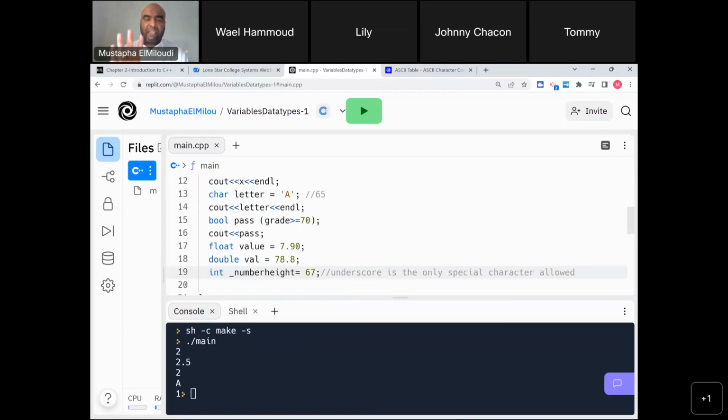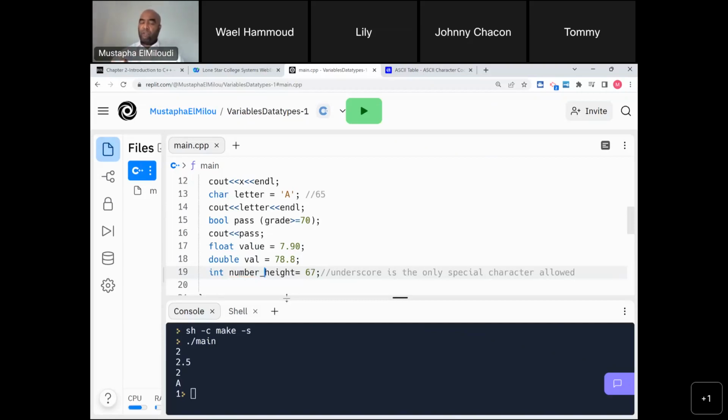Okay. So keep in mind there are 4 rules. Don't start with a number, and also you cannot have a space. For example, right here, can I have a space in between this number and height? No. Why? Because it's creating confusion. Are you dealing with 2 variables or just one? So the compiler will get confused. That's why it is illegal to leave a space in between. It has to be one. Either put them together or put an underscore between them, but don't leave a space.